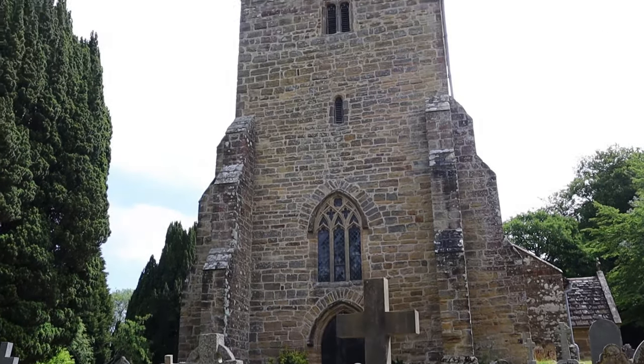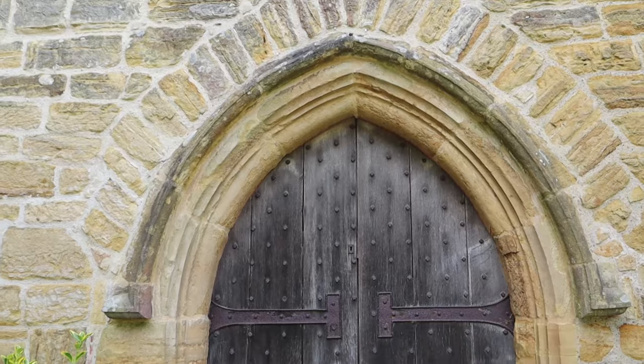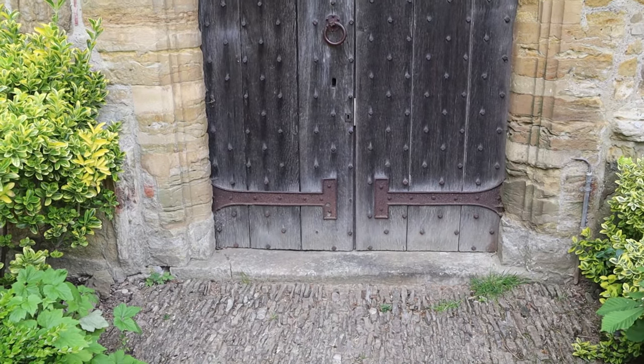Don't know much about the church, but we're up on a bit of a hill. There's been a church here since 1292. Beautiful old tower, out in the middle of nowhere almost. We've got Hartfield just down the road, which we did earlier on. There are the oak doors. The church was struck by lightning in 1663 and then rebuilt in the 1700s. We are quite high up, so I'm not actually surprised it did get struck by lightning.